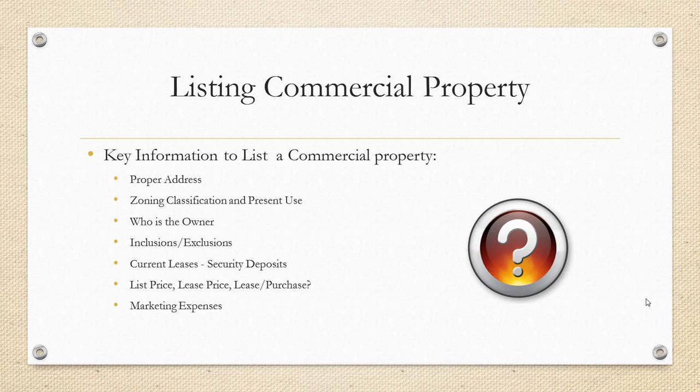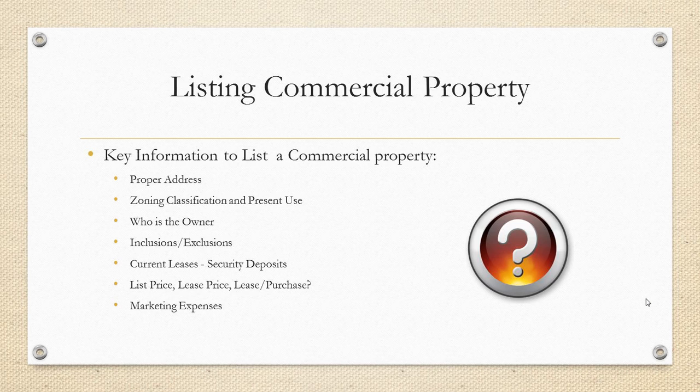And the list price and lease price and the lease purchase, those things, when you're going to list this property, the pricing can be predicated on the leases that go on the property because it could have a cash flow. Also you should ask your owner if they would entertain a lease purchase, because sometimes you'll get a buyer that has the ability to put so much money down, but it won't qualify at the bank, and if a year or two from now the business is doing well, you need to know how to put one of those together too.